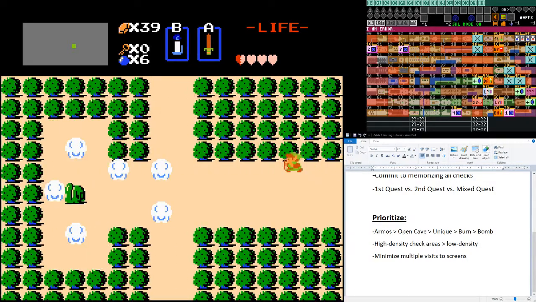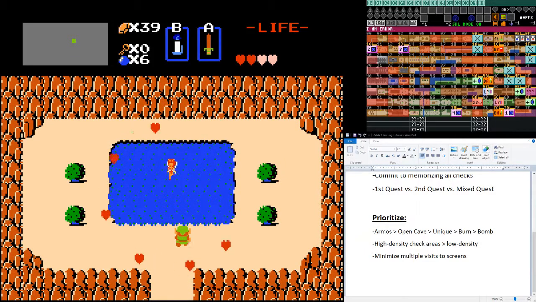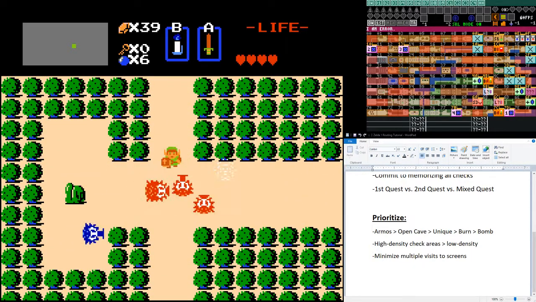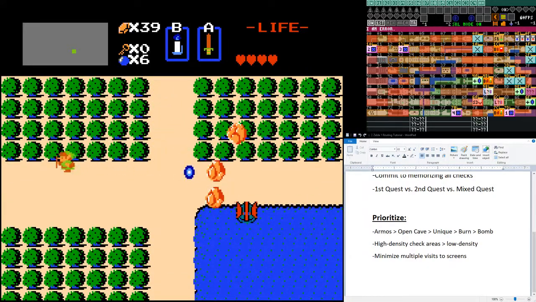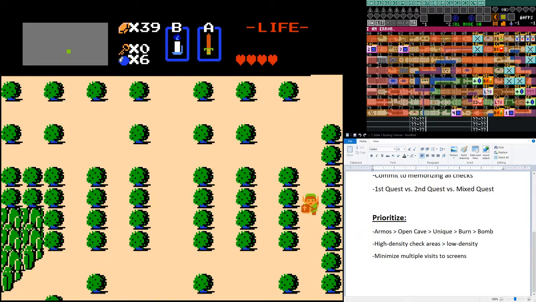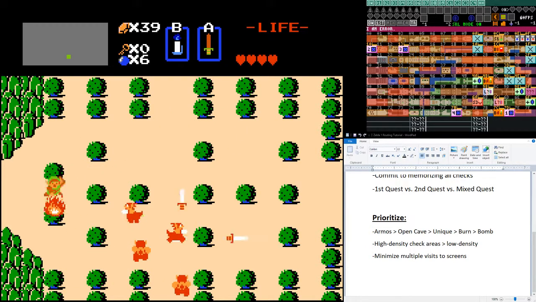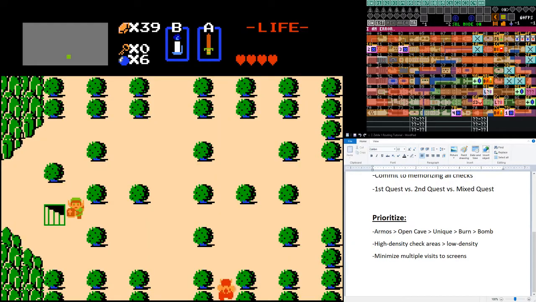Now I'm at half a heart, so it's a good idea, since I'm right over here by it, to go ahead and grab a fairy fountain and refill the hearts. So at this point, we have 6 bombs, we have no keys, and we have a candle. So we're right over here next to a lot of forest checks. So we're going to go ahead and route down here and check these forest spots, because we have the resources. We have candle and bombs to be able to go down here.